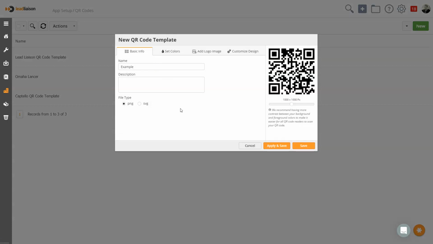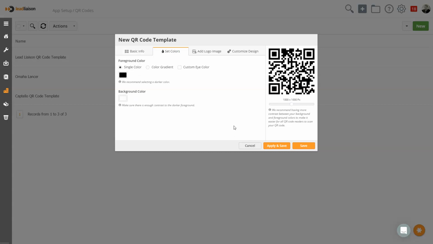You can add a description if you like. And in general, you can keep the file type and the resolution roughly the same. This will work in almost every situation that you need to use it in. So 1000 by 1000 pixels is actually quite large whenever that comes out, and you can resize that down. If you did need larger for whatever reason, maybe an especially large poster, you can increase it, but keep in mind that will increase the file size as well. And then for online deployments, you might choose an SVG file instead. But again, for most of your use cases, you'll probably be fine with just the PNG and our default resolution.